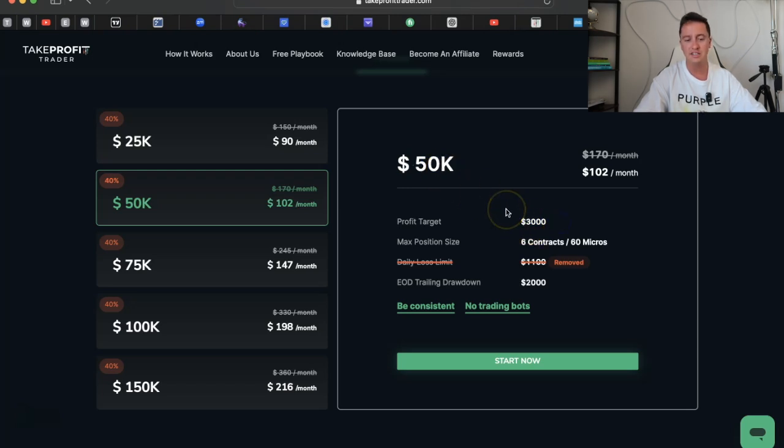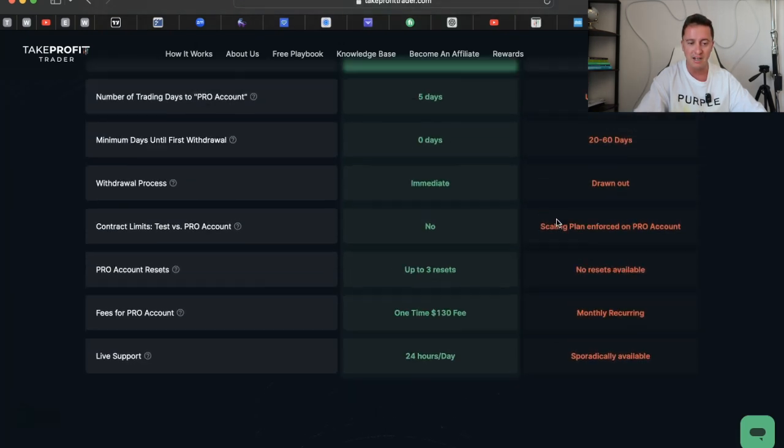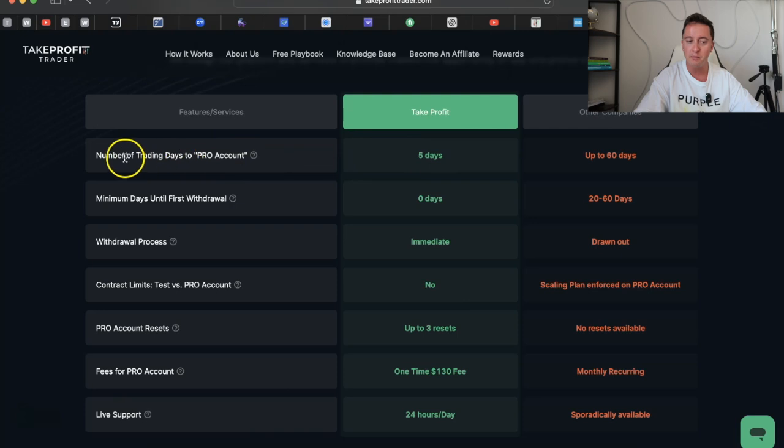But one thing that you guys need to keep in mind, and one of my students actually did this the other day and he was like, well, what do I do now? So one of my students, he got a 50K account. He made $3,000 in 1 day. But it says right here, the minimum trading days to get a pro account are 5 days. So he made $3,000 on the first day. Now essentially his profit target is going to be a little bit more. I think it's going to double to $6,000 is now his profit target.